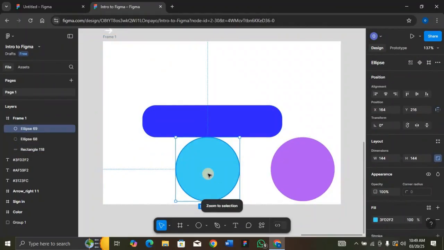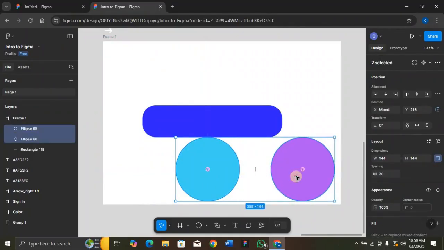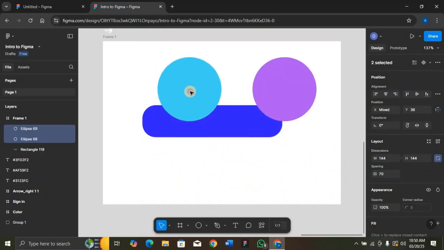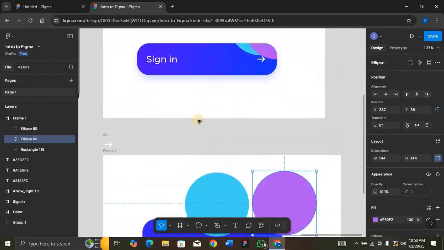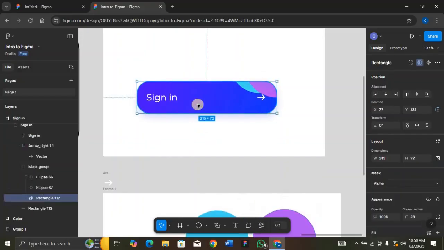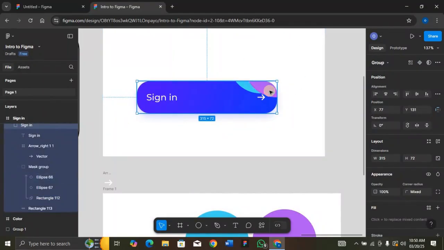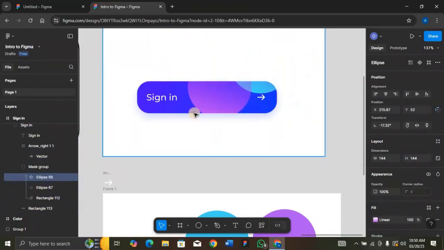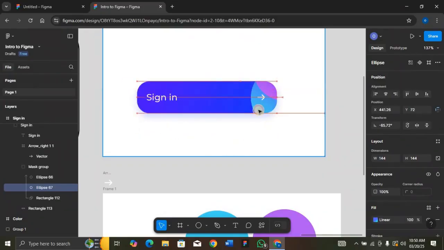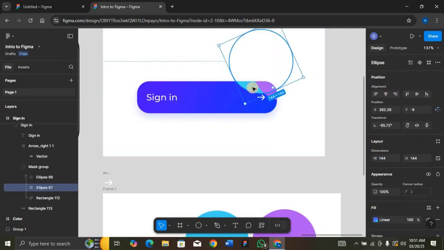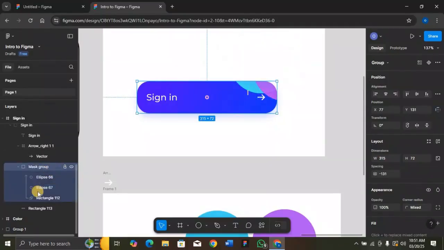Then take the circle, hold on shift, select the second one, move it up a little bit, click on this one, drag them closer to each other. So let me show you an example of what we want to do. We check this rectangle, this sign-in button, very well. If I click on this circle inside, it is a complete circle. You see you can move it around. Click on the second one also, you can move it around. We are able to achieve this because we use masks to design it. And if you can see from there, you can see the mask group as well.